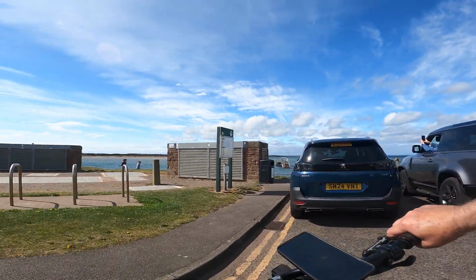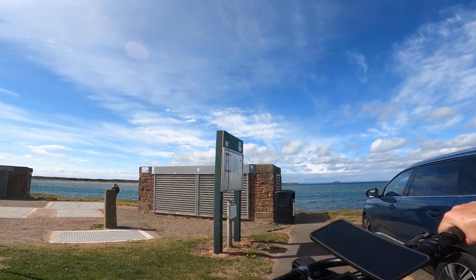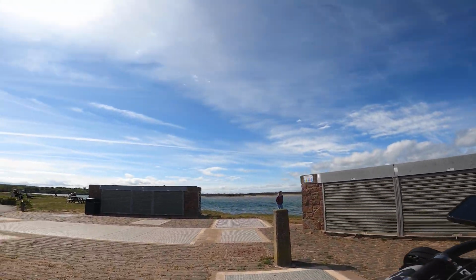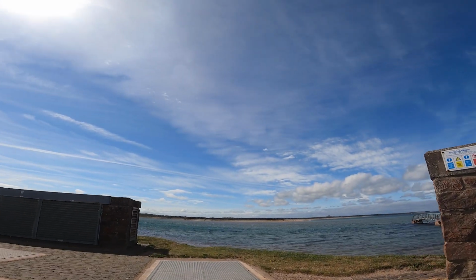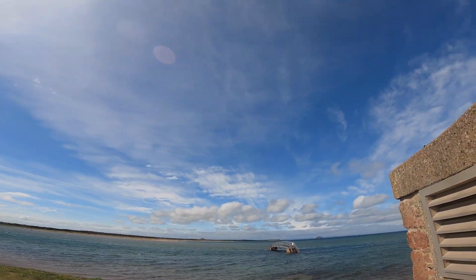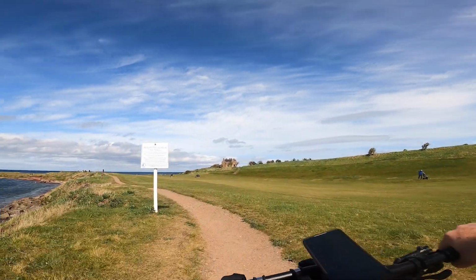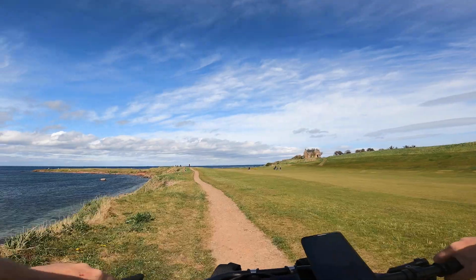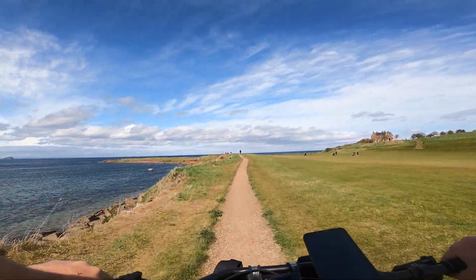And if you don't know it, you will wonder what the heck there's a bridge in the middle of the sea for. I'm just coming up to here. There it is. But when the tide goes out, there's actually a wee river that runs through there, and then obviously when the tide comes in, it just kind of encircles the bridge and makes it look a bit odd.